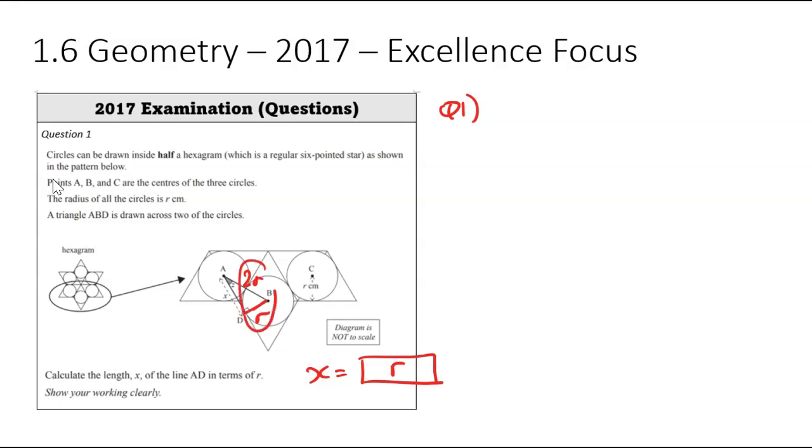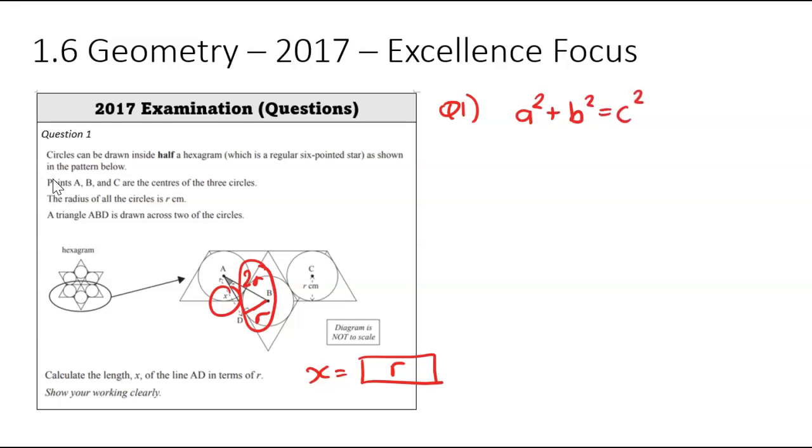Because I have 2 sides of my right angle triangle, I can use Pythagoras' theorem to find out the other side. And I like all the letters I've got because I've only got x and r, and that's what we've been asked to find out. So let's start by jotting down Pythagoras' theorem: a squared plus b squared is equal to c squared.